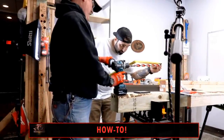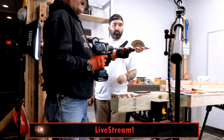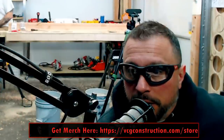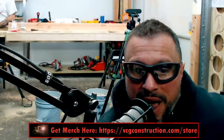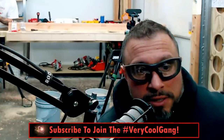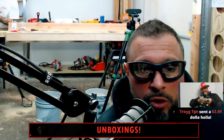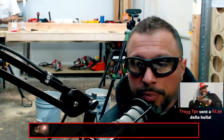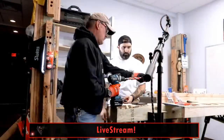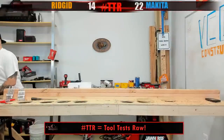Speed 2, 10 1/8. So we were able to embed 10 1/8 inches. All right, I'm going to erase this mark now. Erase that mark, Mike. 10 1/8 inches embedment. It's time to get a battery on the Rigid. It's time to run the test. I'm interested, I'll tell you that much. Flip it over. Troy D. G, we appreciate that $3 holler. All right, we got 3 bars on the Rigid now. That's what the Makita had. Yeah, but his only goes up to 3 bars, right? No, his goes 4. Okay. Which one?